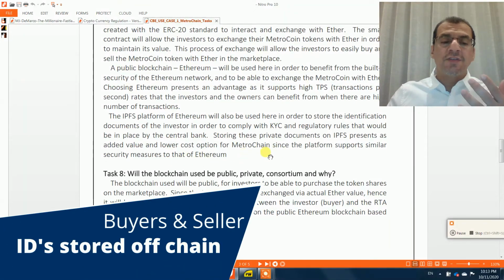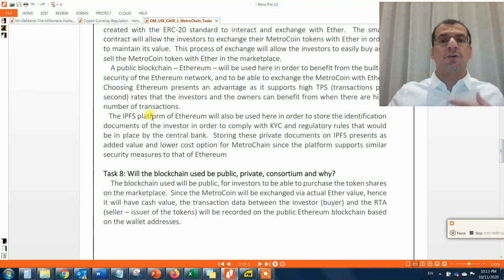Now, using IPFS is actually optional. You can store your documents on an Amazon AWS platform. You can store your documents on a Microsoft Azure platform. You can store the documents on your own infrastructure, on your server platform, if you choose to, right? In this case, IPFS, because it has a close relationship and high security layers built into the network, and you can easily tag it and link it to your blockchain application.